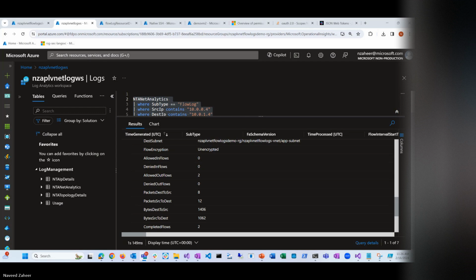And when we enable these VNet flow logs, do we need to disable or touch anything on the NSG level flow logs? I would say you won't need NSG flow logs. It's a superset. So once you have this, you don't need NSG flow logs. Let's put it this way.